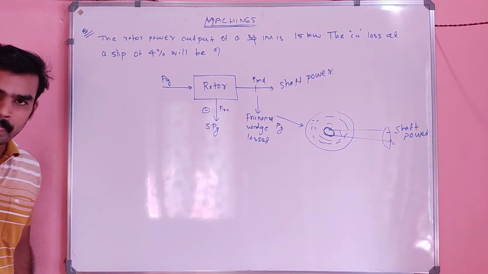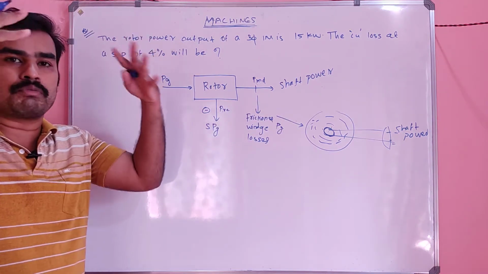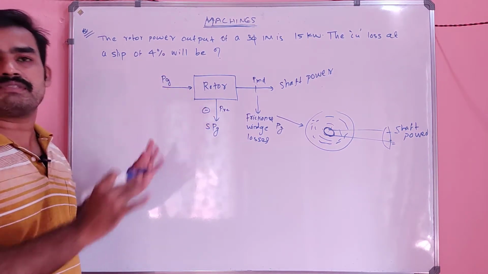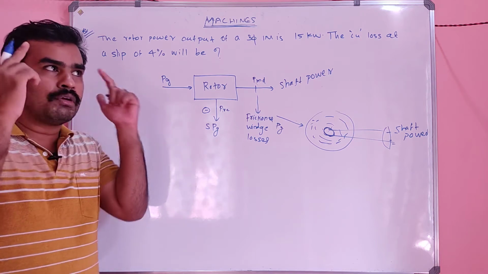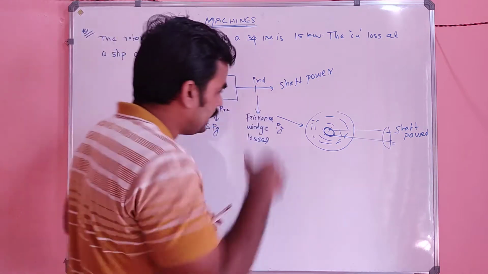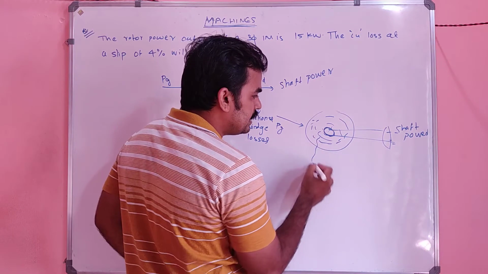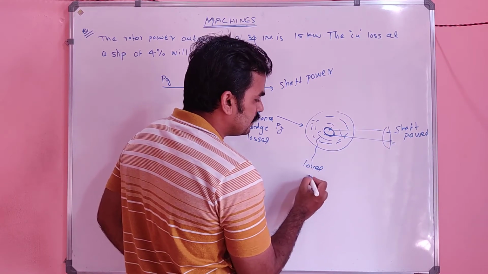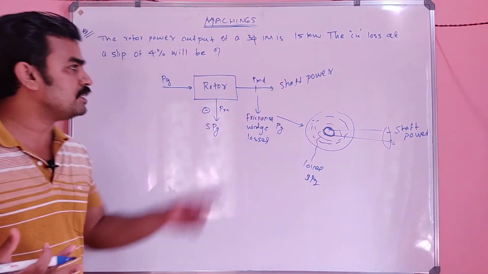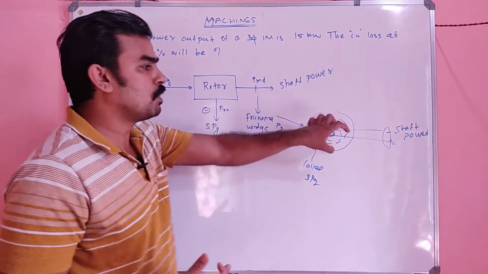The idea is clear to you? The idea is clear, my dears? So we gave the power. Please imagine these things in your mind. Then only this problem can be solved. Simply knowing some equations, we can't solve this problem. We have to know clearly what is happening there. What is the exact meaning of each term? You have to know. See, the power input to the rotor is PG. So there will be some losses, which is nothing but S into PG losses. After that there will be some power developed, that is called mechanical power developed, that is the rotor output actually. Simply the rotor output.